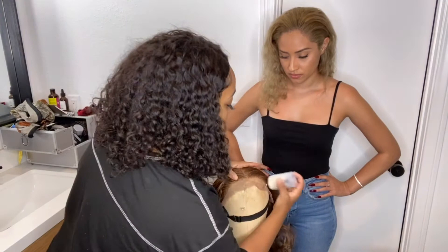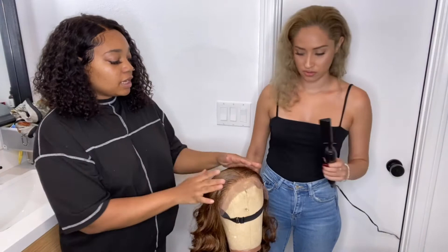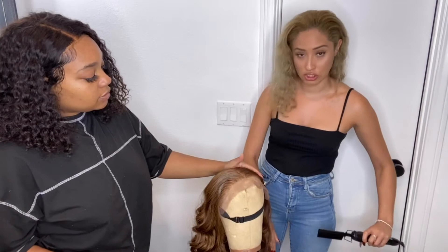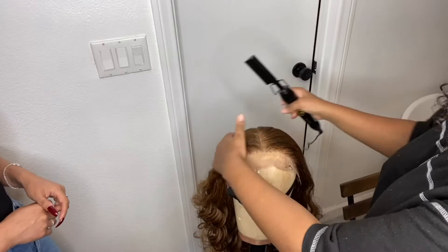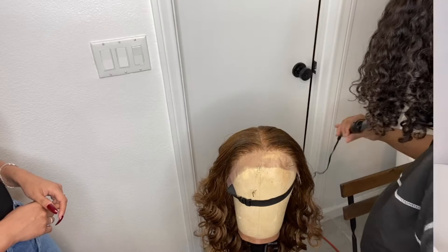See how that looks way better? Then you just take the pressing comb — the one you plug into the wall — and press it back. Try to keep the shape. You want to make sure you're pressing the baby hairs back with the pressing comb, just melting down the front part. We can always go back and fix it. It's on one of the highest settings.